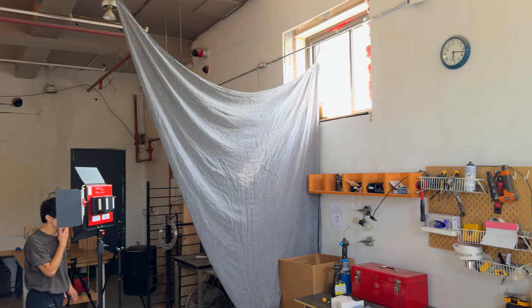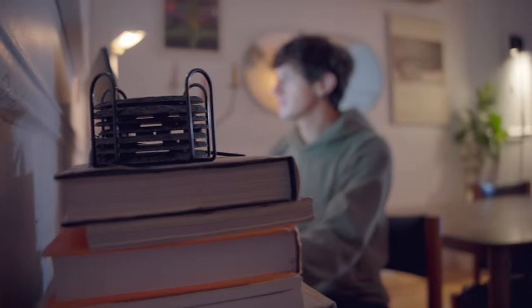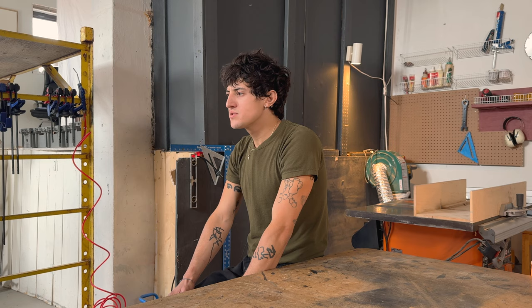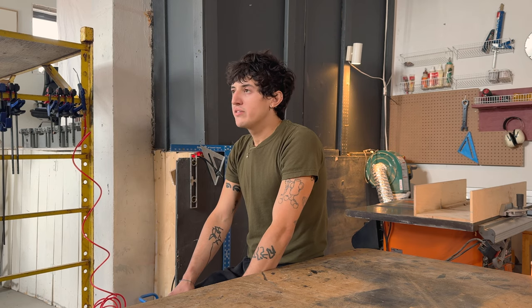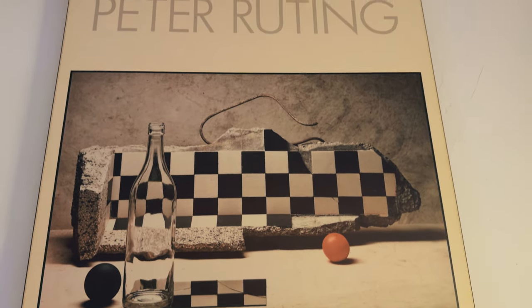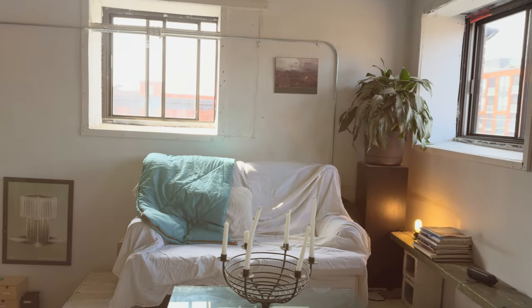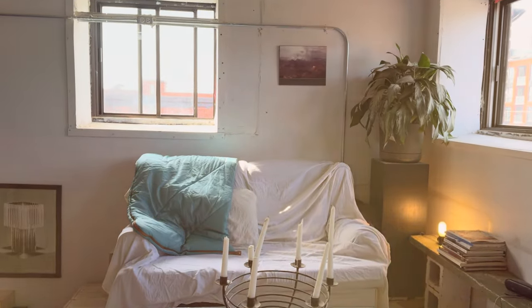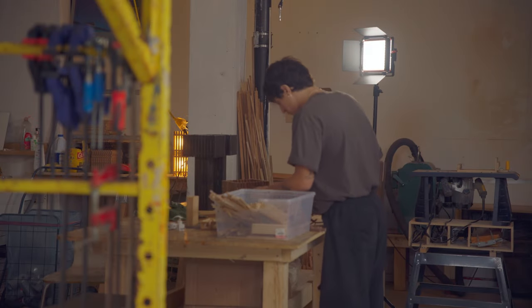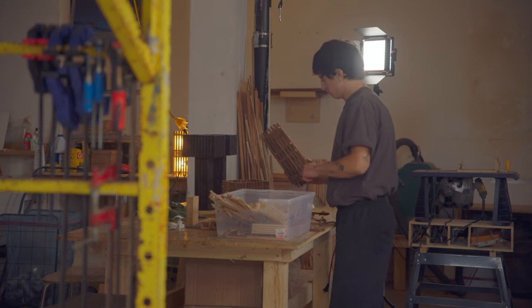I started the Design and Computation Arts program at Concordia in 2015 and graduated with my BFA in 2019. When I was in school, I primarily focused on tangible built objects. From there, I really enjoyed playing with sculptural lighting and how materials can reflect light. I started to really get into woodworking and metalworking, starting off in my dad's garage and experimenting with different materials and creating different objects. Eventually, this project was born.